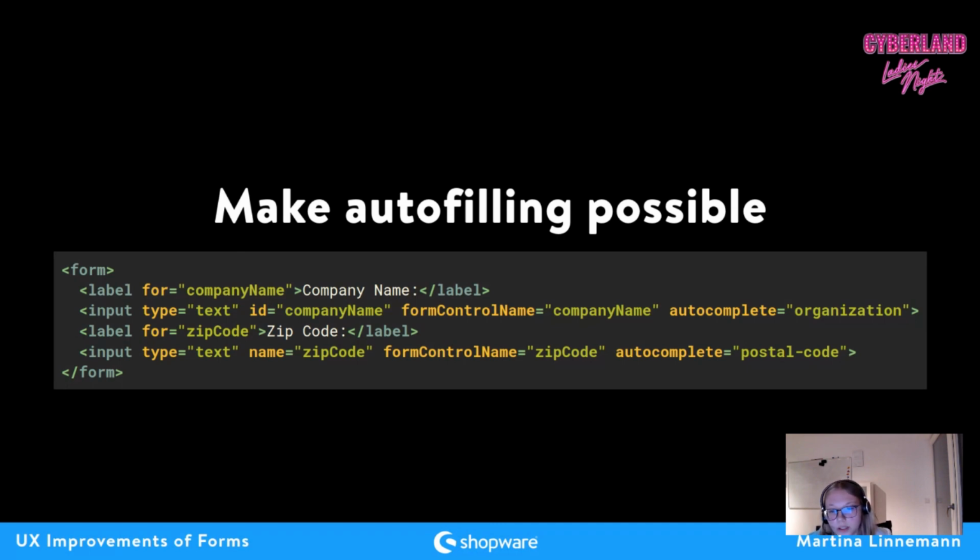In this example, you can see we have, of course, the type. The type is text. Okay, it's not that much of a clue. And we have a form control name, for example, company name. But this doesn't work in all browsers, or in most I tested it doesn't work at all. So not only for some browsers, but for most of them. But if you use the autocomplete attribute value organization, then it recognizes it as your organization. So if you add it as a part of your data for autofilling, which you have stored in your browser and so on, this can be autofilled automatically, and you don't have to type it in manually.